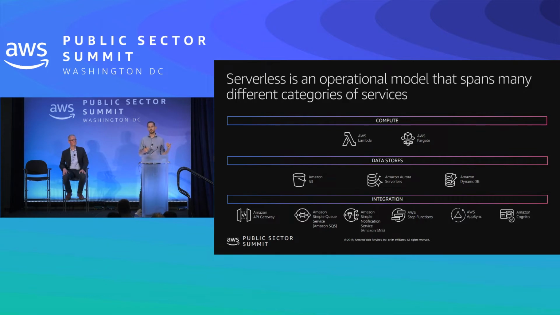Data stores, so S3, if you need object store and you need just sort of a catch-all to place all of your objects, S3 is a great way to do that. Aurora Serverless, if you have a use case that warrants the traditional sort of relational database and you need to have that, you can still do that in a serverless way using Aurora Serverless. And then DynamoDB, so this is a NoSQL serverless capability. If you really just need a key value store, right? I just need a place to put my keys and values. This is a distributed key value store that allows you to do that.